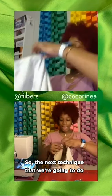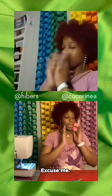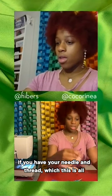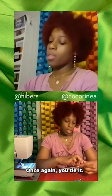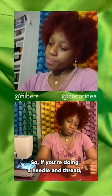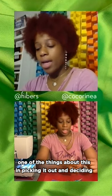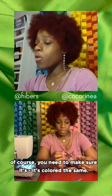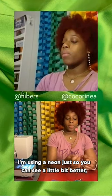So the next technique that we're going to do is literally the same thing. If you have your needle and thread, which is all I have and all I'm going to use right now, once again, you tie it. One of the things about picking out and deciding what thread you need to use is, of course, you need to make sure it's colored the same. I'm using a neon just so you can see a little bit better.